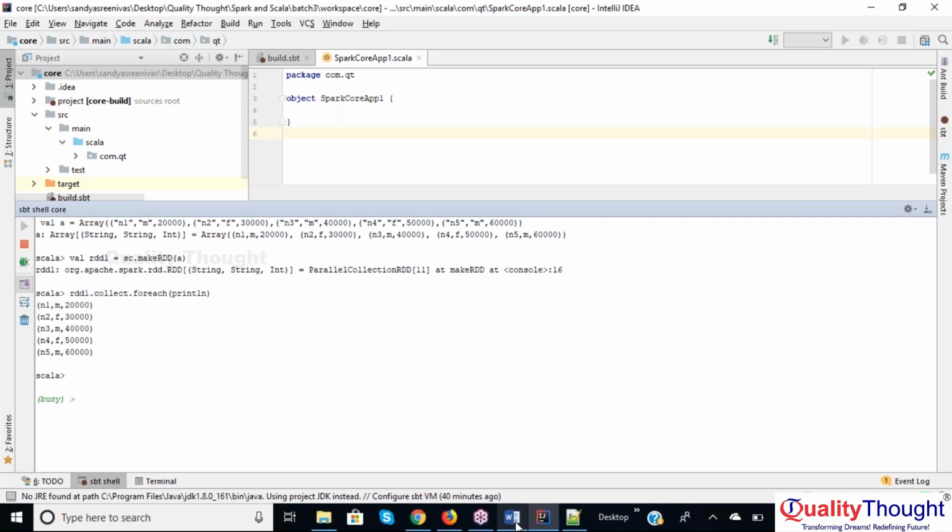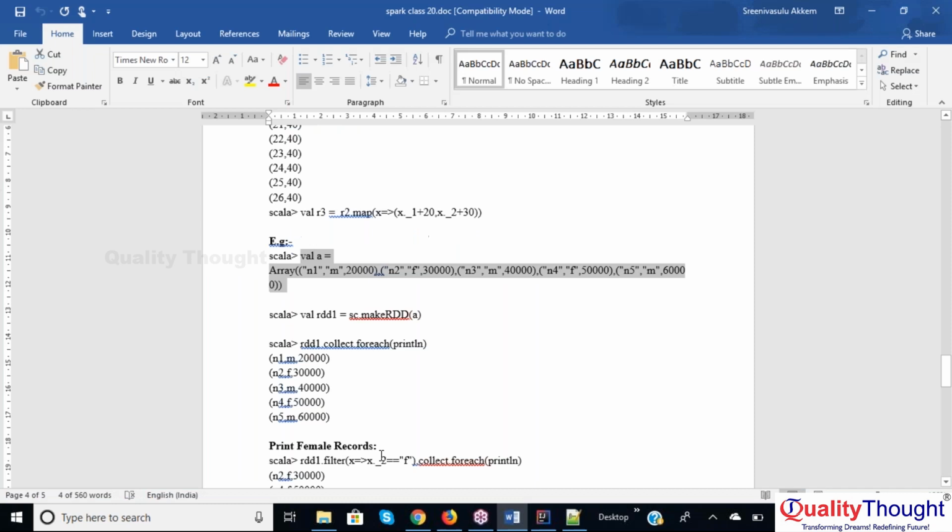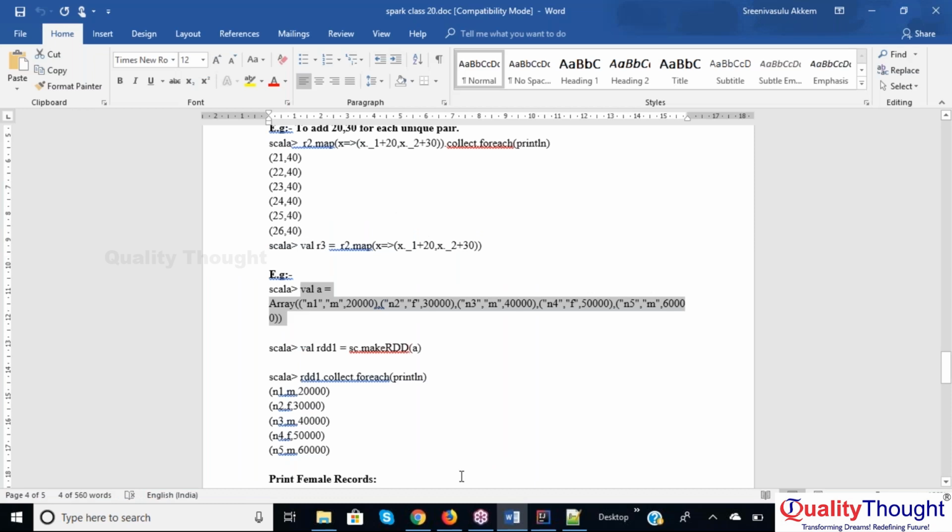So we have a list of values, right? Next, print only female records. Then we use the filter option.